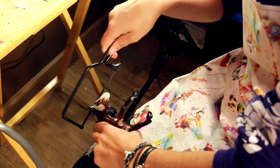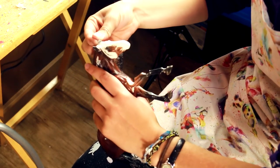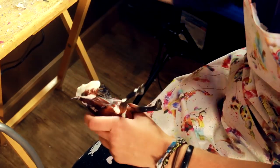And the reason I like the hacksaw a little more is just that there's more control. Here I'm not using a vise, so it's a little difficult. The model moves around a lot, but for the ear, it doesn't take much. As you can see, it just came right off.